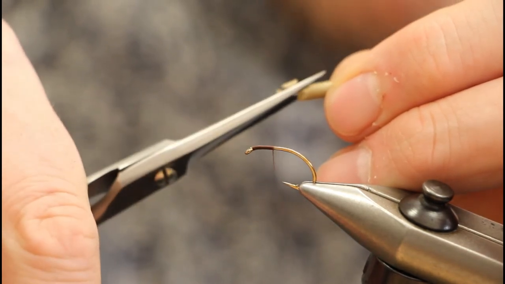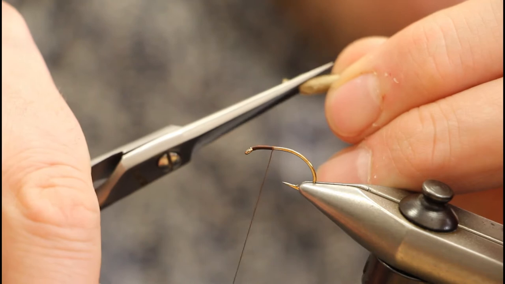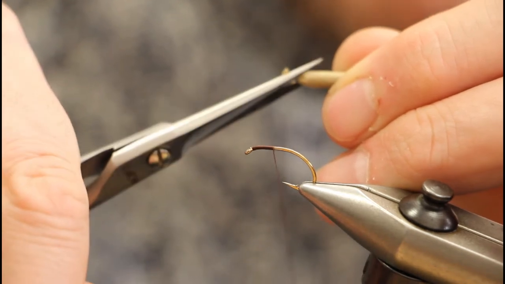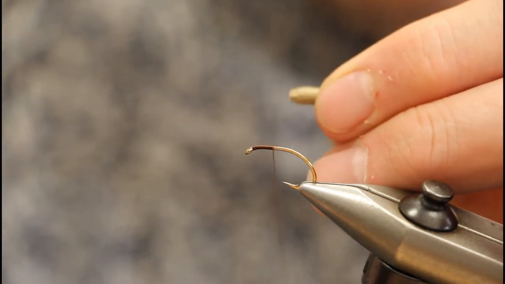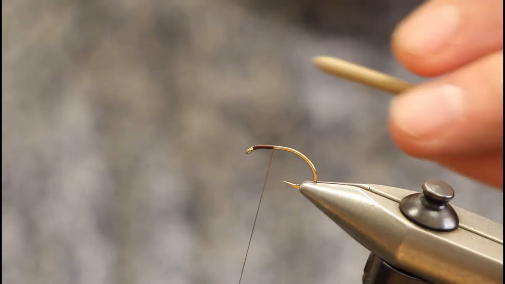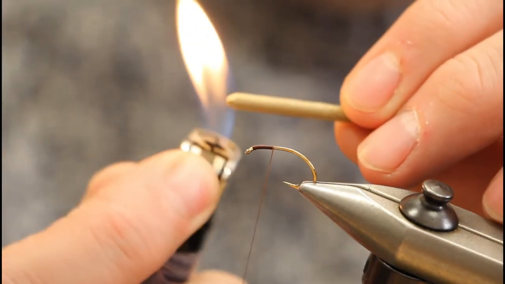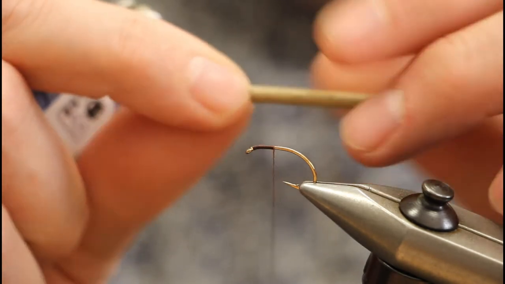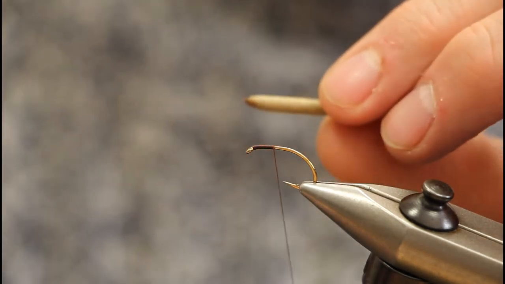Just round, or sort of taper the end a little bit with your scissors. Once you've got it there, splash it with a lighter and then just roll it around with your fingers.